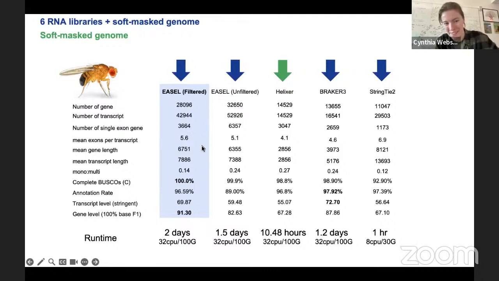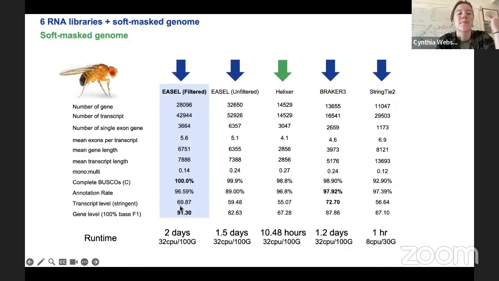It's just sometimes preference, but you'll see with EASEL, as you start introducing more complex genomes, it's a lot easier to get a high quality annotation just because it's able to drop all of the nonsense that is produced from Augustus sometimes, because the bigger the genome, the more repetitive content, the more of a hot mess it can be when it's coming out. And so you'll often see something larger than Drosophila producing 100,000 genes, 200,000 transcripts. I just recently annotated the cicada genome, for instance, which is 7 gigabases. EASEL output like 150,000 transcripts in the unfiltered, and I'm like, that is not right. And then it went through filtering and it was a normal number. We're all happy. It's similar to like 25,000 to 30,000 genes.